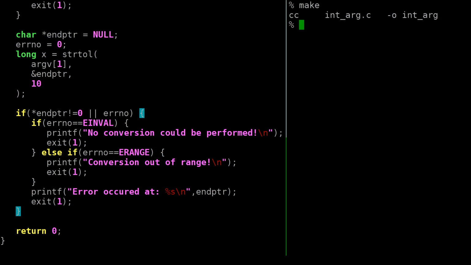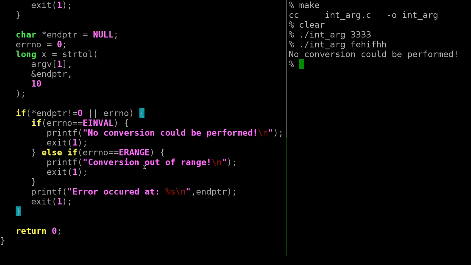So let's test that out. We're going to call int arg with a valid number, and we've not got any errors, so nothing happens. If we call it with a complete non-number, we get no conversion could be performed, and we exit, because this is just a complete non-number.